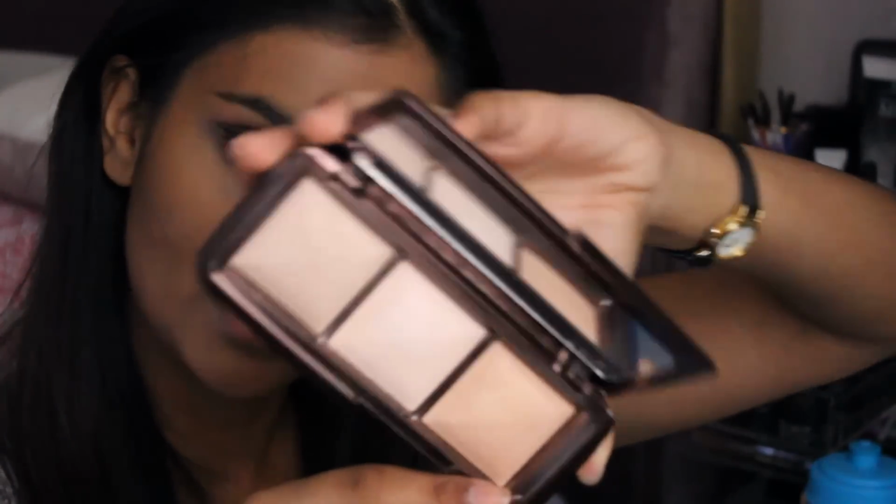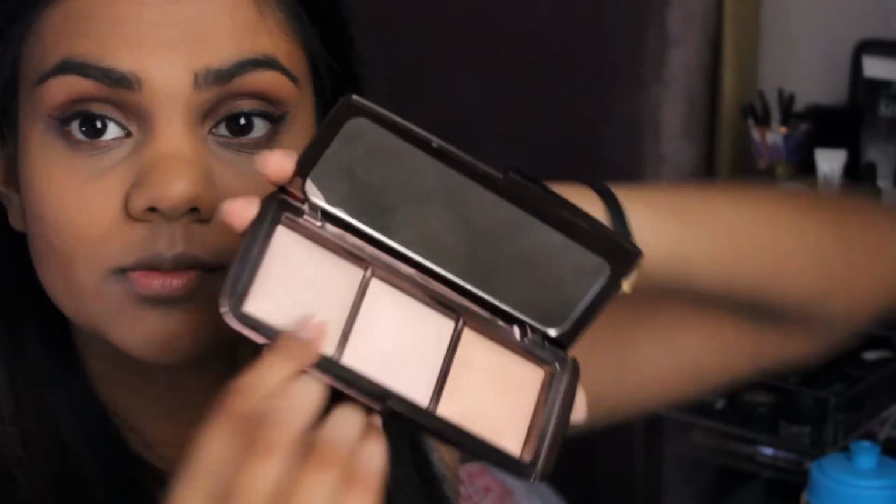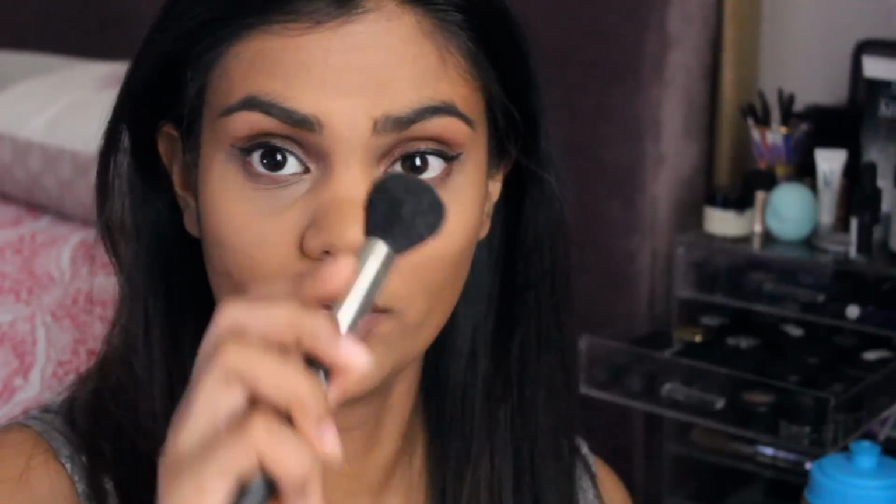And just to highlight a little bit underneath my eyes, I'm going to go in with this Ambient Lighting Powder palette, and I'm going to use Dim Light, which is this one. And just a small contour brush. This is a MAC 109, and oh my god, it just got really dark. I hope you guys can still see me. And I'm just going to lightly dust that under my eye to help illuminate that area.